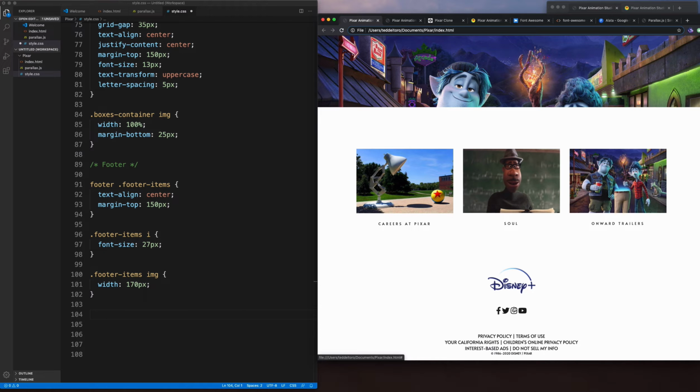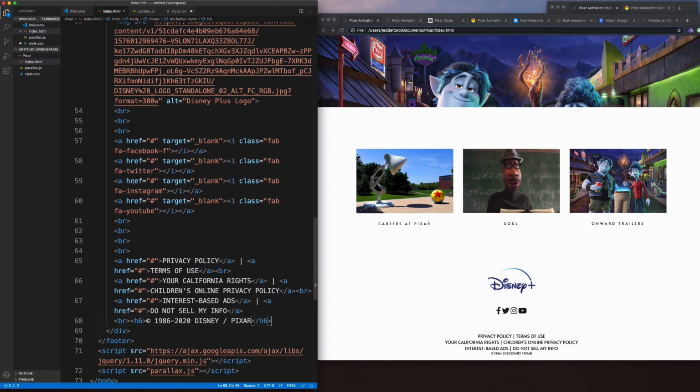We do want to add some spacing here between the icons. What we can do is come back to our HTML here, and let's press Shift and then 7. That creates an ampersand and an NBSP. This creates some spacing here. So let's copy this and paste that like twice. And let's do that for each icon before the YouTube. So let's do that a couple times here, on the Twitter icon and the Instagram icon. Save that. And now we have that spacing.